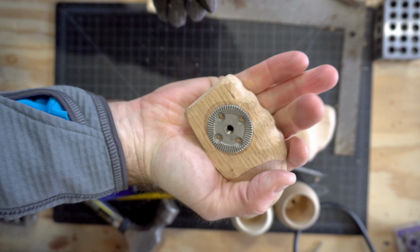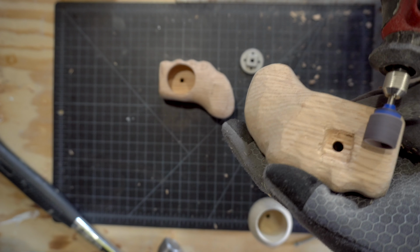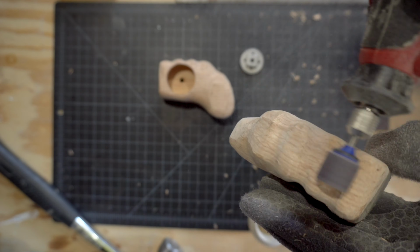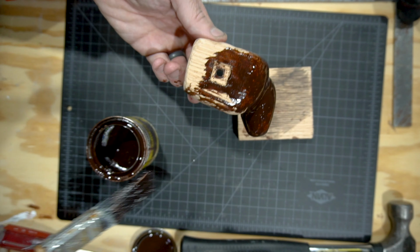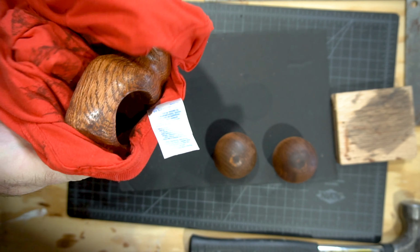Grab your Dremel again and start sanding down the edges of everything with a higher grit sanding drum. We want to smooth everything out now that we're almost done. I used some 120 grit drums followed by 240 grit ones. Do this until your grip is nice and smooth to the touch. Then grab your stain and put a few coats on and follow that with a couple layers of polyurethane for a protective coat.